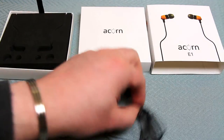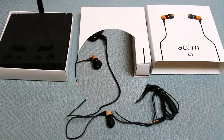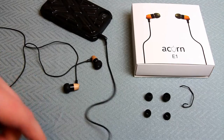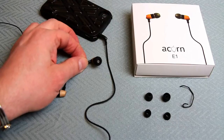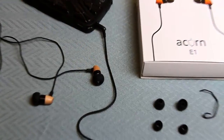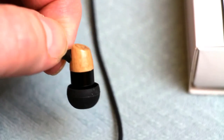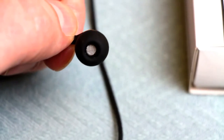I'm going to unravel the cable and take a more detailed look before I actually get on and use them. Even though it's been coiled in the box for a long time, it's already become nice and flexible - it doesn't seem to have a persistent coil or any problems. It feels very nice to touch and I can't see the cable being a problem, but more on that as I use the headphones over the next week. I've already popped on a pair of the large-sized earbuds, which is absolutely the right size for me, so let's zoom in on one of the buds.